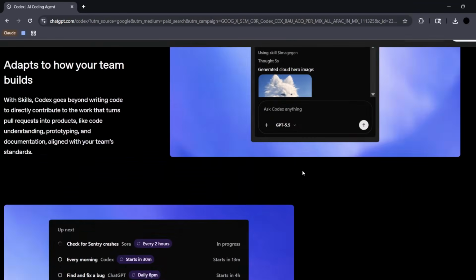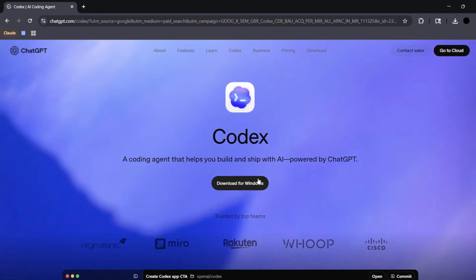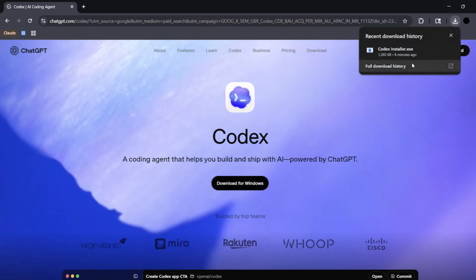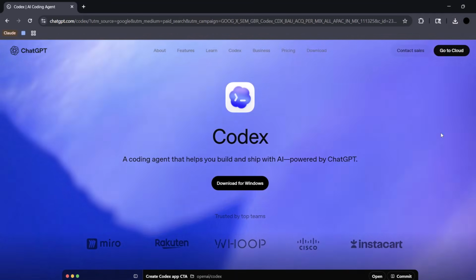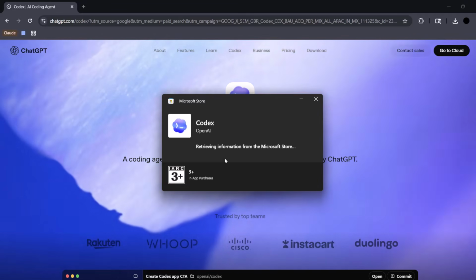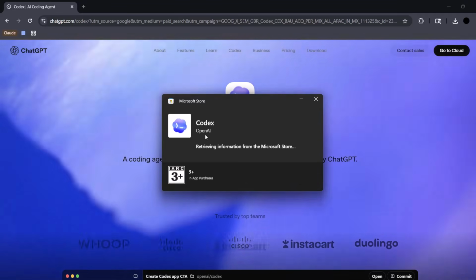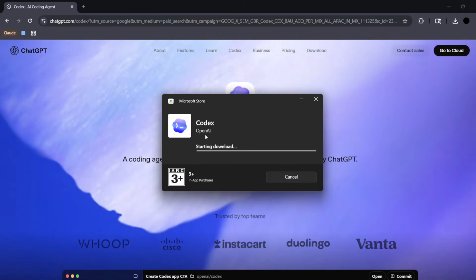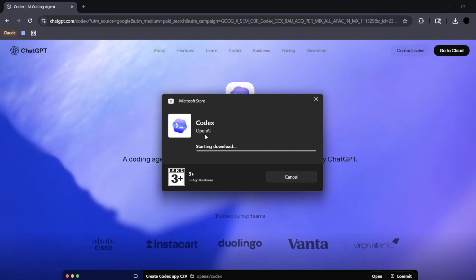In order to use this, you can simply click on the download for Windows button right here, and you will see this installer.exe file. You can simply open it by clicking open, and you can see that it is opening a Microsoft Store API, which means you can also download it directly via the Microsoft Store.